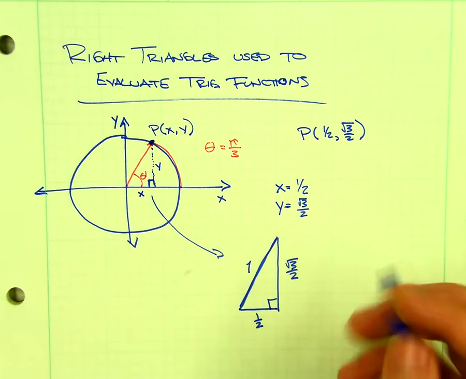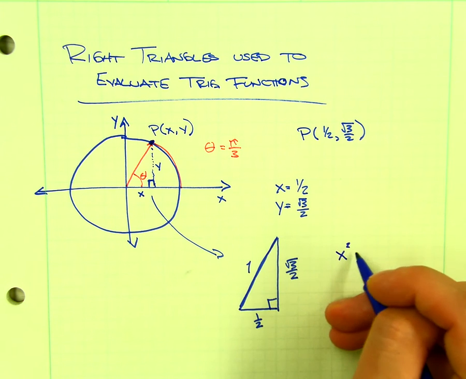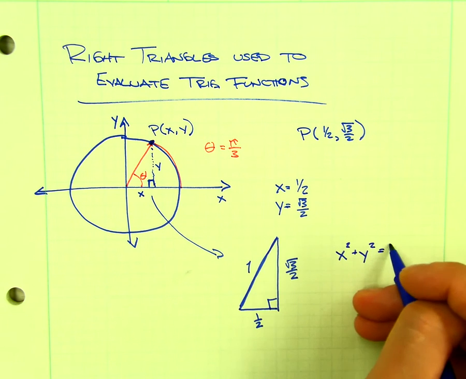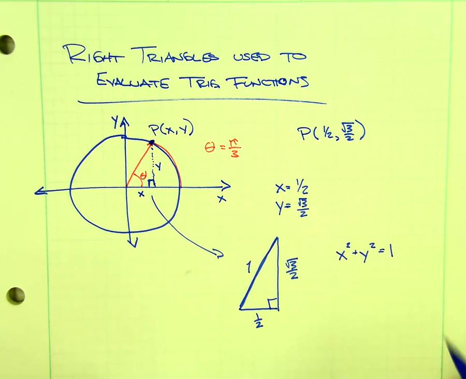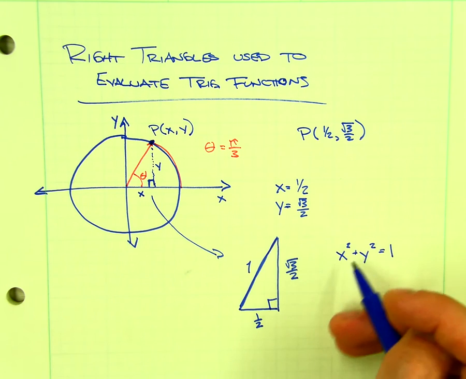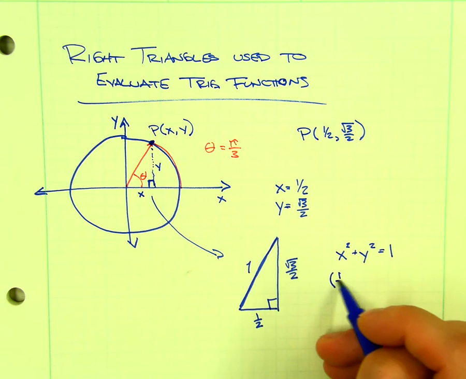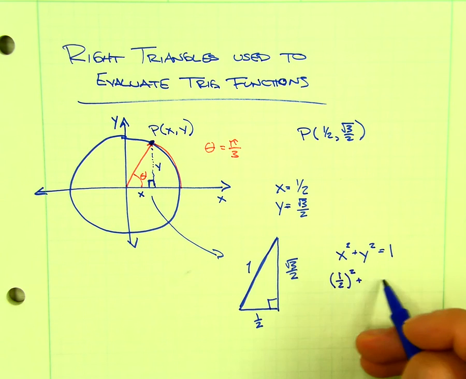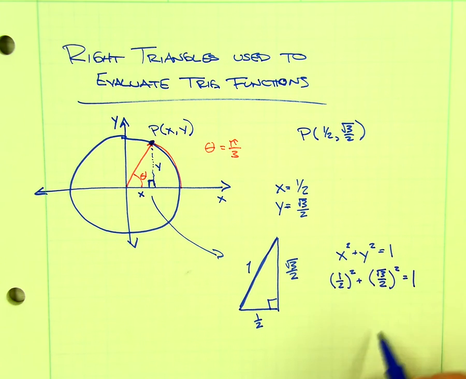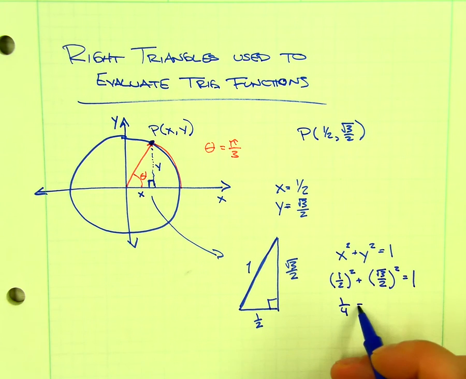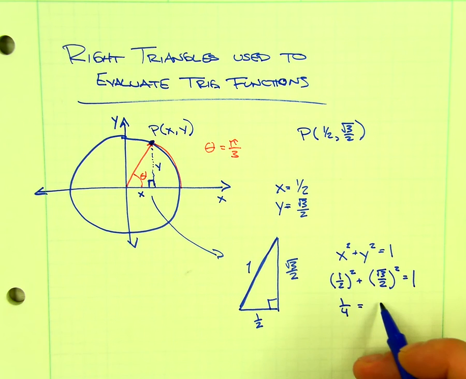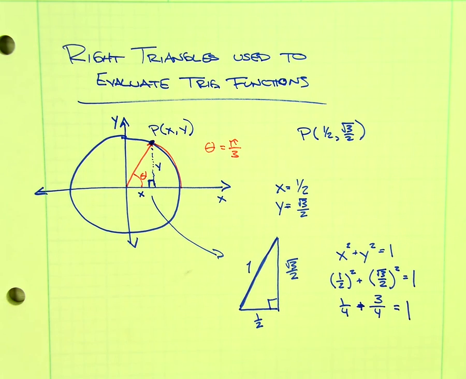Now, if I went ahead and did my a squared plus b squared is equal to c squared, or in a previous lecture, we said it's going to be x squared plus y squared is equal to 1 squared, right? But I'm not going to square it. I can figure that out right from here. So I can say I've got 1/2 squared plus root 3 over 2 squared is equal to 1. So here I've got 1/4 plus, then if I square the square root of 3, that just becomes 3. And if I square the 2, that just becomes 4. So I've got 1/4 plus 3/4, and sure enough, that is 100% equal to 1.